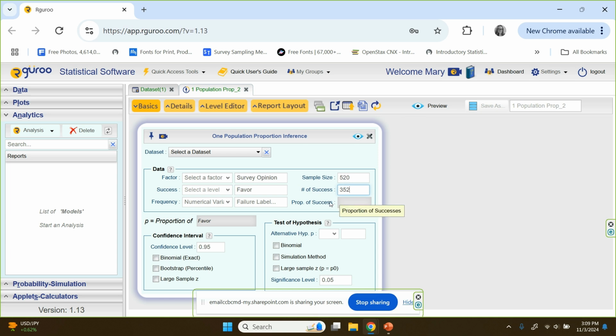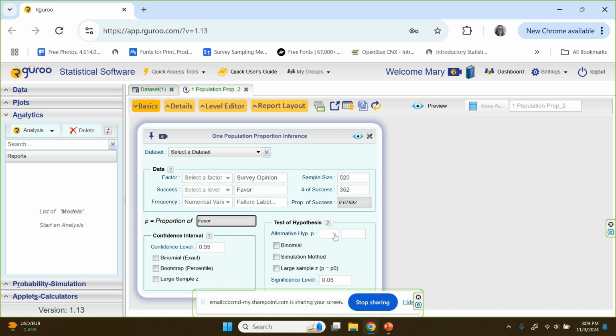As soon as I click away from this, notice that the gray box below will populate with what 352 over 520 happens to be, which is 0.67692. Also here, what we called a success is now put down in this box. So we're just setting it up so that the output looks really nice.